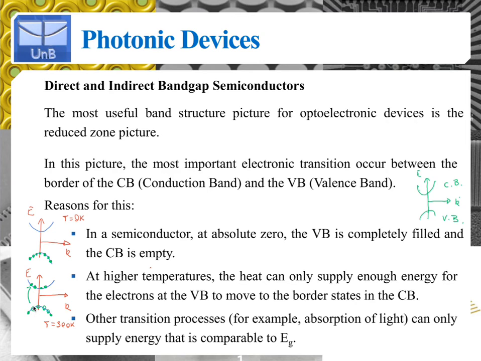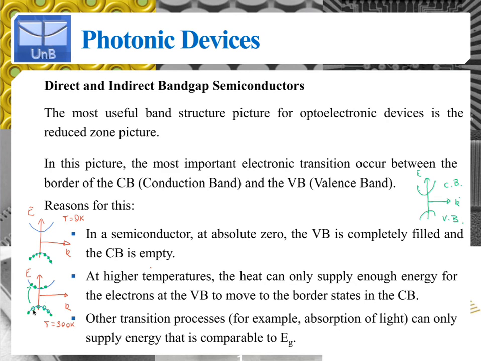Okay, so these transitions are the ones that require the least amount of energy. And since thermal energy, on average, will provide energies around tens of millivolts, this is only going to be enough for a few of the electrons that are right at the border to make the transition. Because, as we've said, it takes much less energy for an electron which is down here to come up here than it would take, for example, for an electron at a much lower position in the valence band to move to a higher position in the conduction band. Transitions between the borders of the band are the ones that take the least energy.